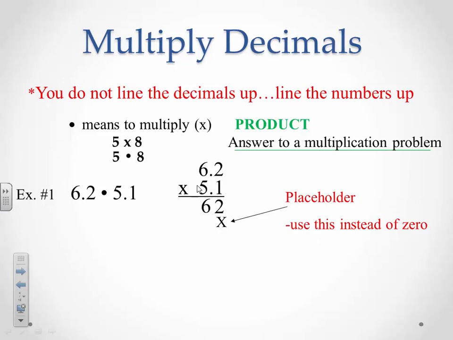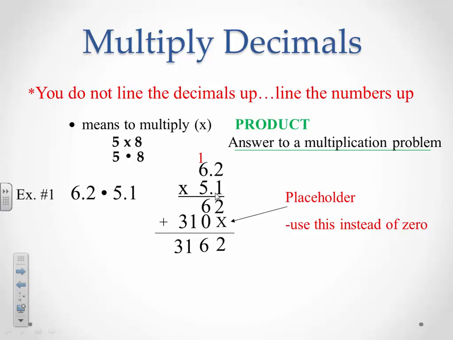So now we're going to multiply 5 because we're right underneath here. 5 times 2 we know is 10. We carry 1 up top. 5 times 6 is 30 plus 1 is 31. At this point we can add these up. So we have our 2 and nothing. 2 and 0 is 2. 6 and 0. And we really haven't done a whole lot here. So our answer is not 3,162 because we basically did 6 times 5. So it should be about 30.